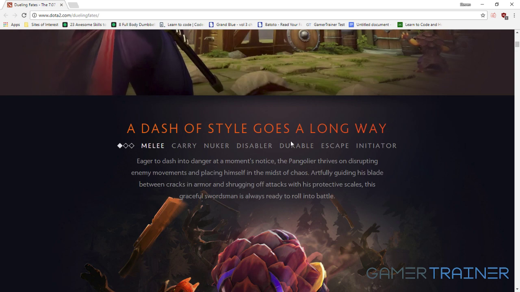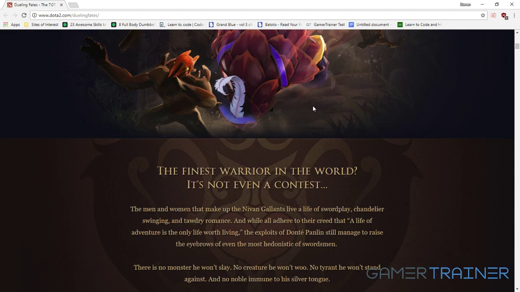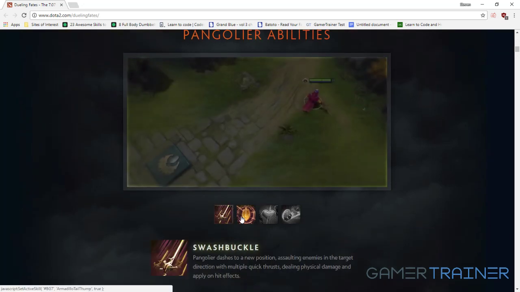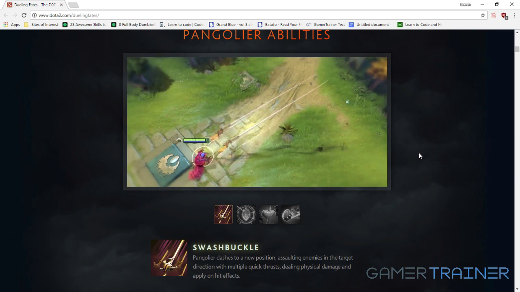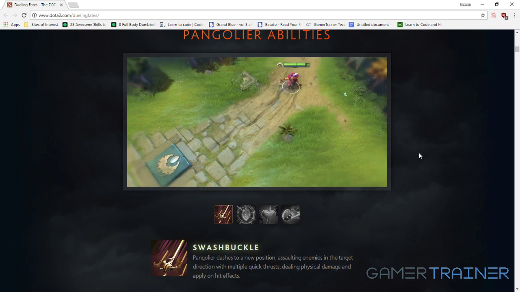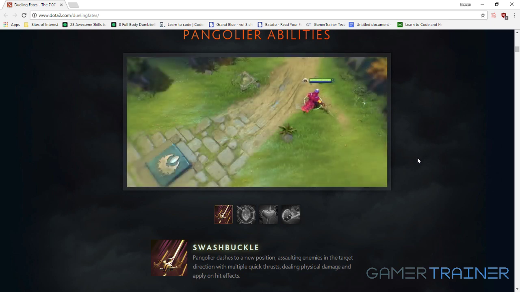Melee carry, nuker, disable, durable, escape, initiator. Dude, this guy does everything. Swashbuckle, dashes to a new position. Rest in peace, legacy users. It's gonna be so weird to get used to.